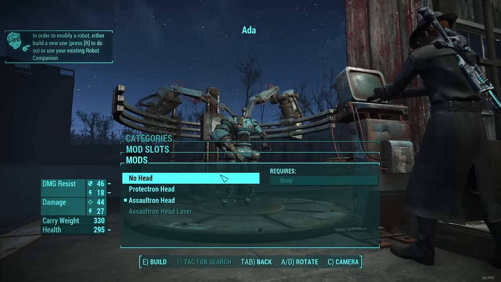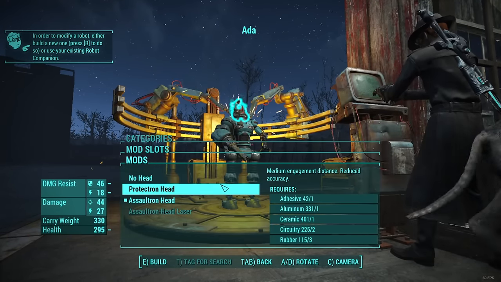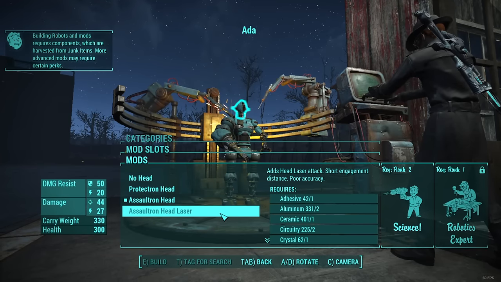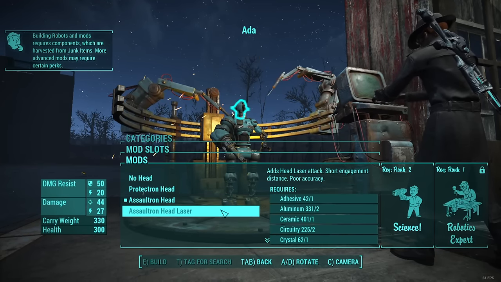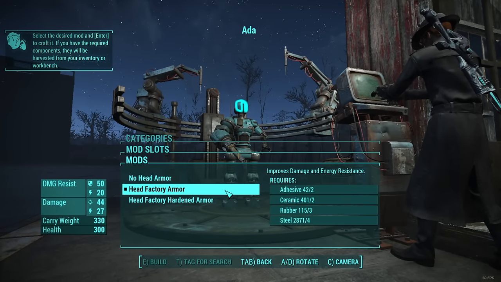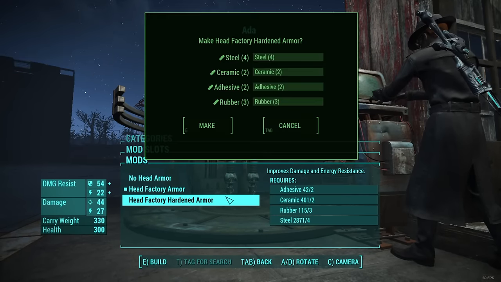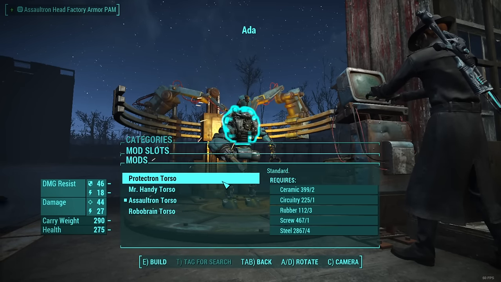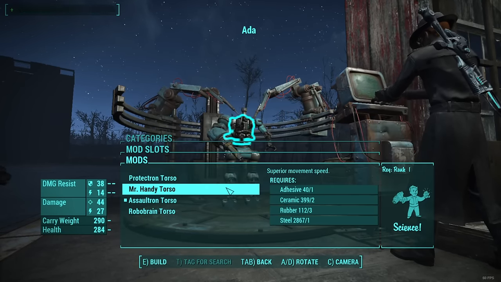Okay, so we could take Arthur head, Protectron head, Soltron head, a Soltron laser. Short engagement distance, poor accuracy. So it just gives her a laser on top of what she's already got. Okay, that's fine. Head factory hardened armor. Oh, absolutely, we're going to upgrade our armor. Cool. A Soltron torso, Mr. Handy torso. That's frightening.